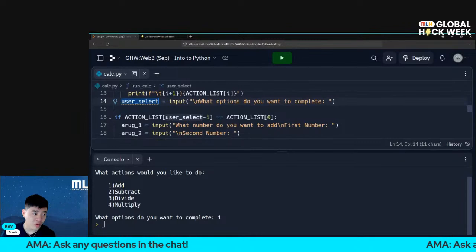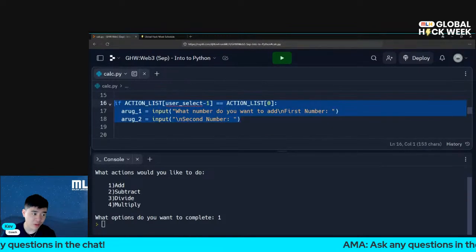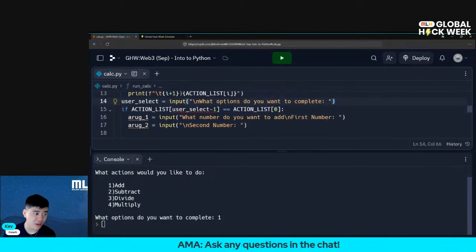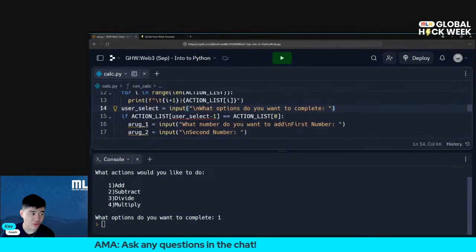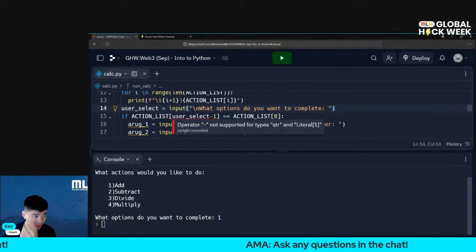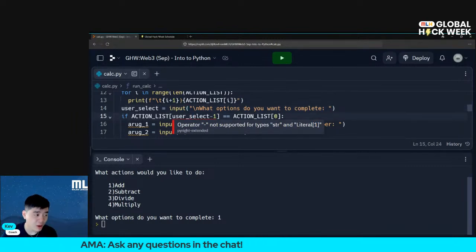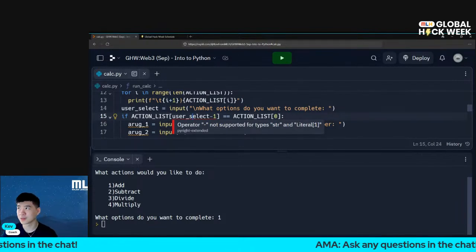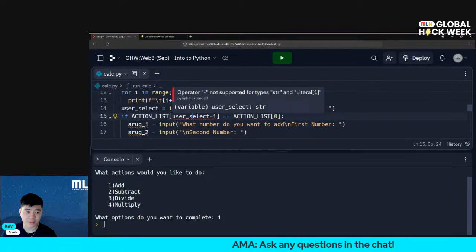So you can see how the Python program is syntax based, I actually need to tab it in by one. Now it's saying that this if statement is actually underneath this function, which now if I hover over, this should fix itself. Okay. Oops, operator minus is not supported for string literal. Okay, there we go.